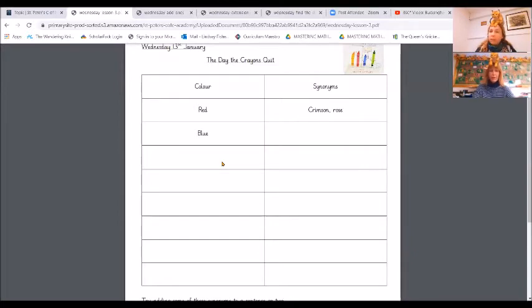You could have a word with some other people in your family, and you could even make it into a little game. And then we'd like you to do the same for other colours. So you might pick green, you might pick yellow, choose the colours that you would like to have to fill up your box on the left hand side. I'm thinking of Neo in my class. If you're watching, Neo, this activity is fantastic for you, because I know that you know so many different synonyms for colours. You've often chatted to me about the colour teal and cyan, so I'm expecting really good things from you, Neo, and everybody else as well.